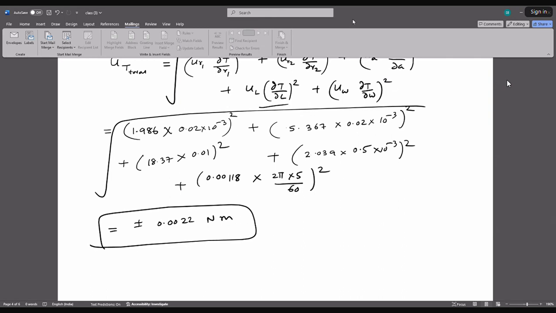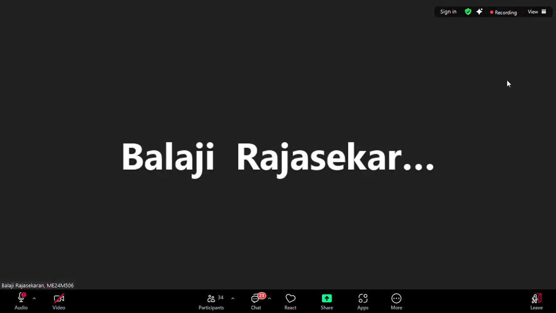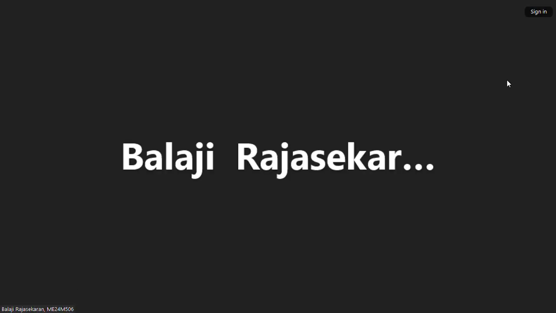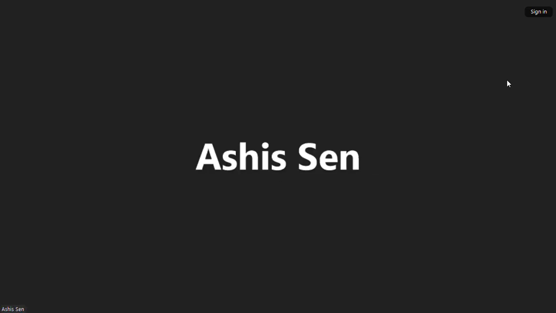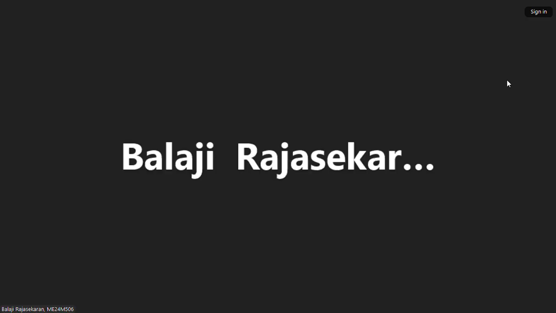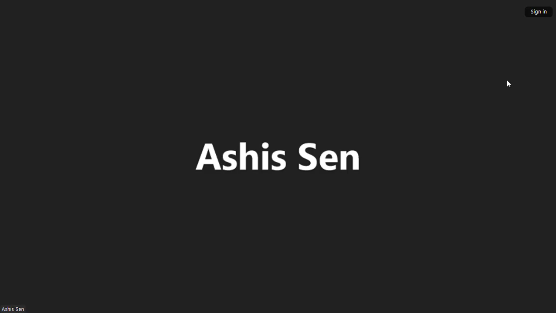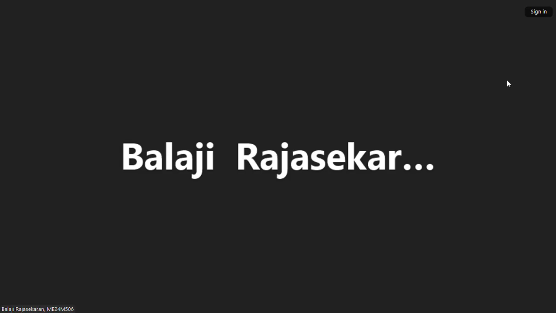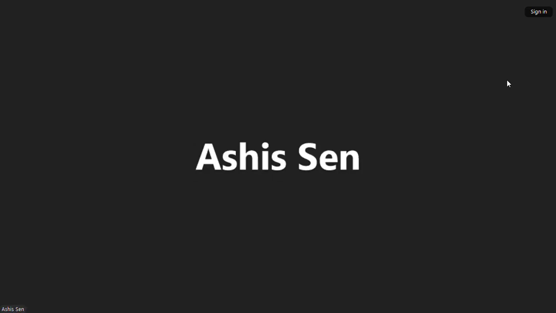Okay, sir. Sir, in this question, what is the power dissipated? Power dissipated is basically the torque tau into omega. So if you multiply the torque by omega, it is the power dissipated. And I wanted to do that, but because of the shortage of time, I'm not doing. But you can also find it, because now you know the uncertainty in torque, and you already know the uncertainty in omega, so you can also find out the uncertainty in the power dissipated.